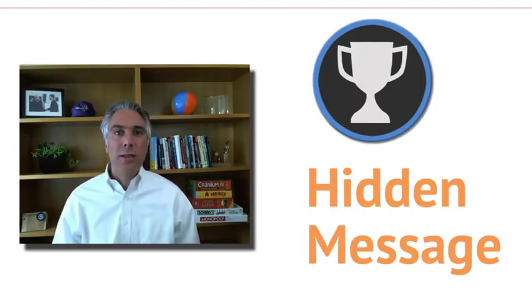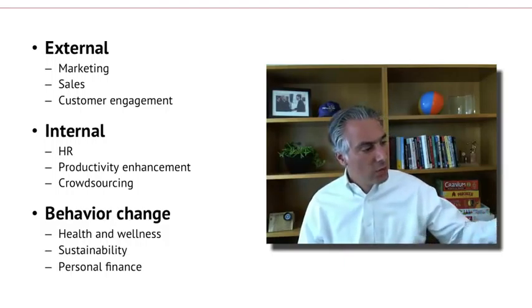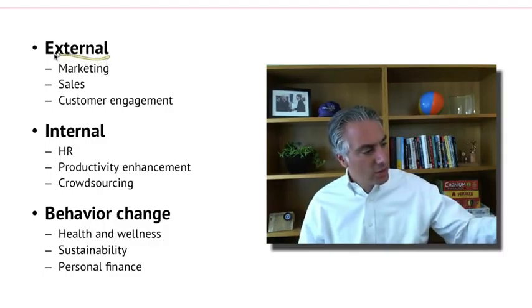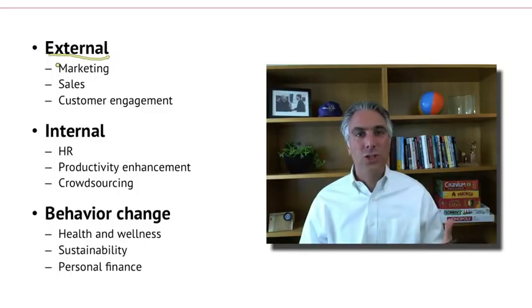Okay. So in this last segment of the first unit, I'm going to give you some examples of gamification in practice and a framework for different places where gamification can be used. There are three main categories, three main areas, broadly speaking, where gamification adds value. And these are external, internal, and behavior change contexts. So the first one is external. And here I mean external to the firm or the organization that you're in.